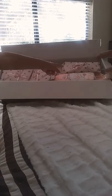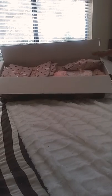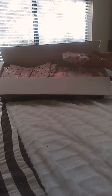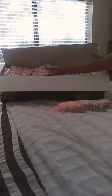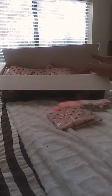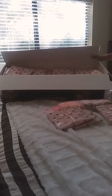Alright, so I'm just showing the boxes. I'm going to get all the stuff out. Can I open that one? Wait, you need to sit back. I don't know if we can see your blue shirt back here, right? Alright, so this is fragile. Can I open that? We're going to take everything out and then I'll give you guys something each. Mom, can I open that? I really want to open that one.